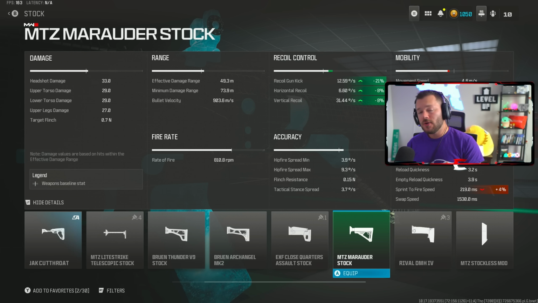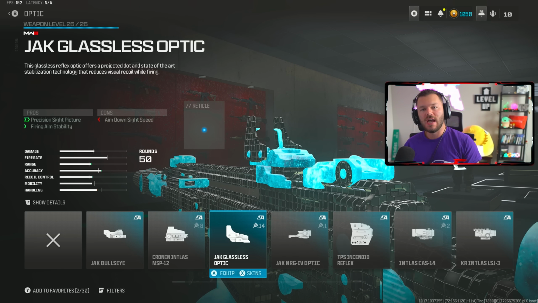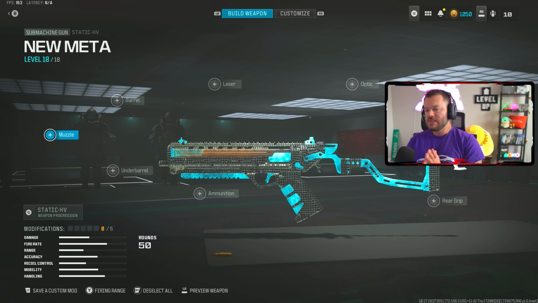So this is going to be a great attachment if you guys want to run basically just this, run the iron sights, you can do that. Or if you want to take that off, you can go in here to the optics section and throw in something like a Jack Glassless, and this will still be relatively a laser beam like build. Jack Glassless is great for your firing aiming stability, so regardless if you run this or the MTZ Marauder, it'll be good to go.